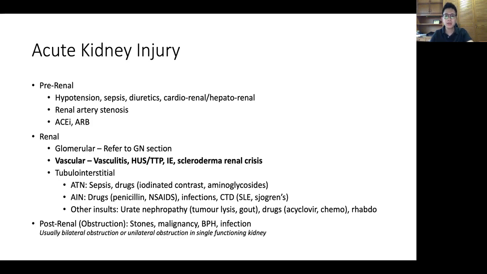I think the microvasculature group is an important group to consider because this is something that sometimes we miss out in terms of our approach and in terms of the consideration of our differentials. So there are a few important conditions. It could be a primary vasculitic mediated process, so conditions such as Wegener's, Churg-Strauss, anti-GBM, for example, and even scleroderma renal crisis also is mediated through endothelial dysfunction and damage.